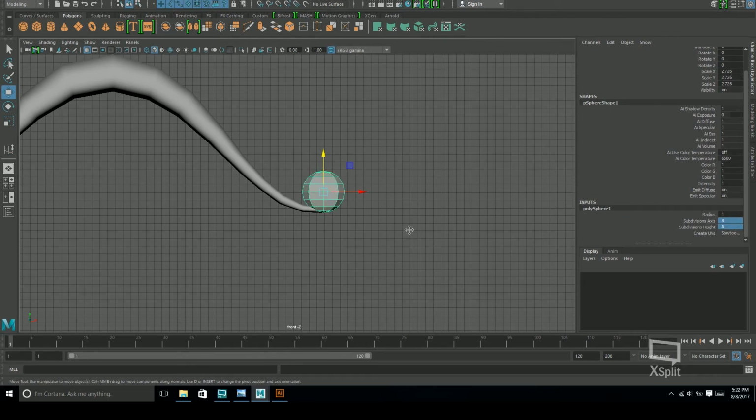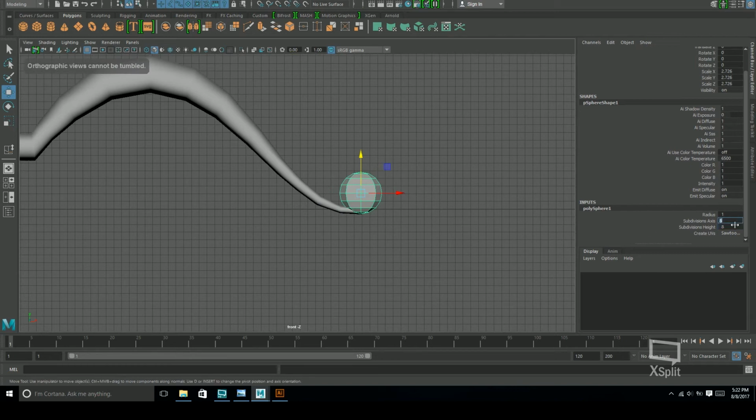Eight looks fine for the circular one, but along this axis it should be 5. Wrong axis, sorry. 6 or maybe 4. 4 looks good.